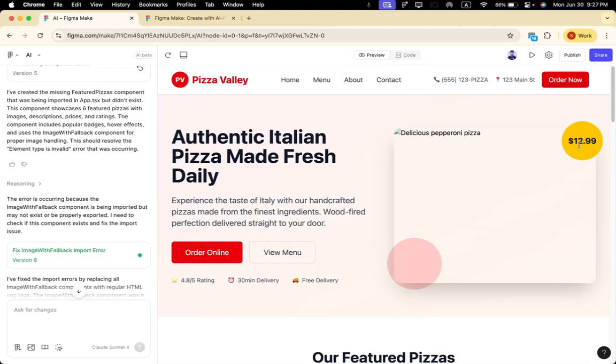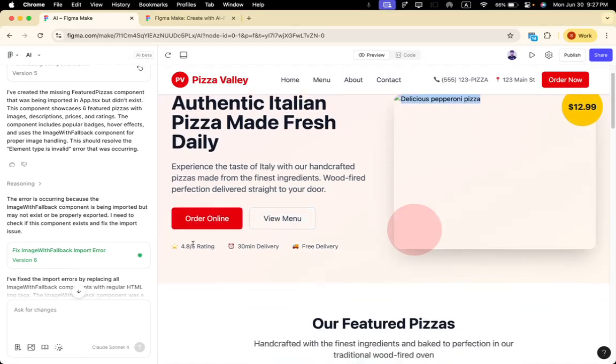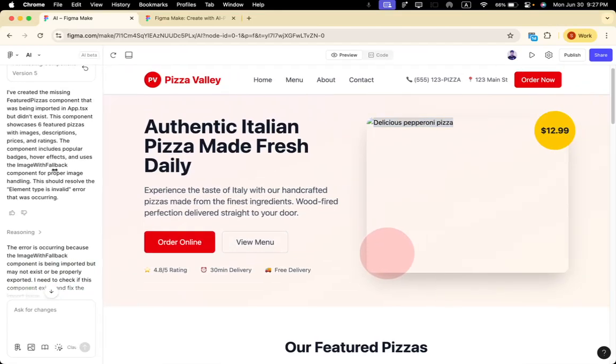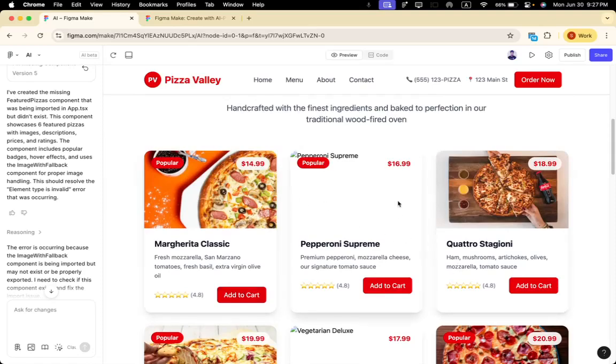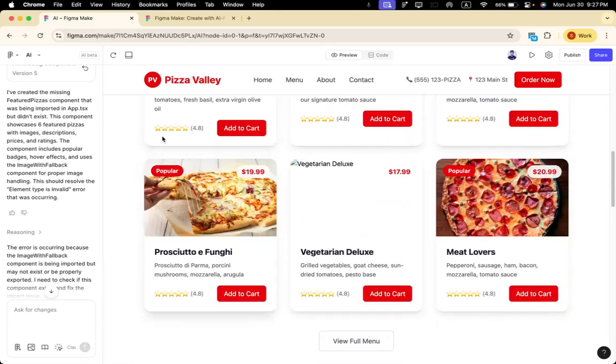But okay, here we can see a few animations. The images are missing here. So why? But this image contains the alt text here as well. But if I look at the design, it looks really great. Then we have a few images here. So this image is not perfect. This looks really great. Here I see a few problems with the stars as well.